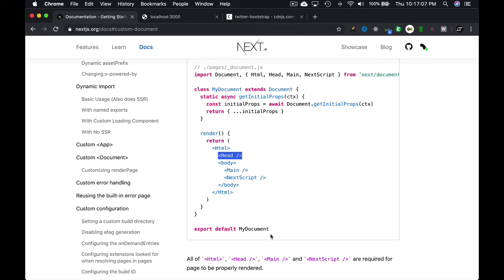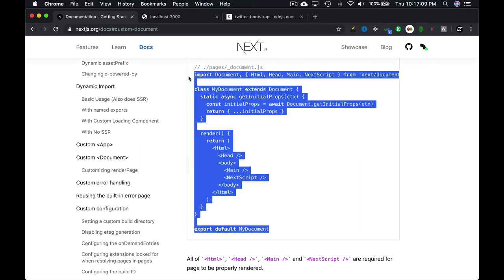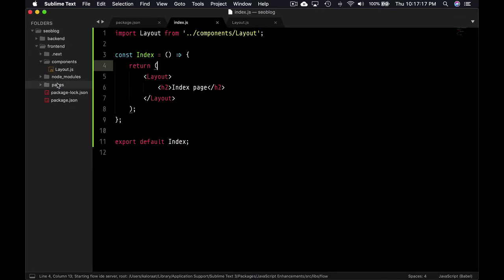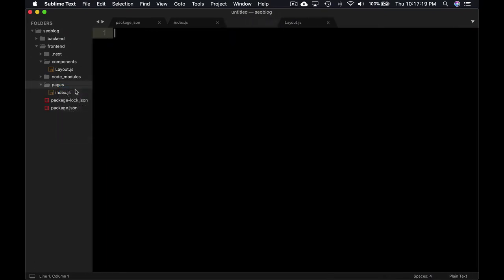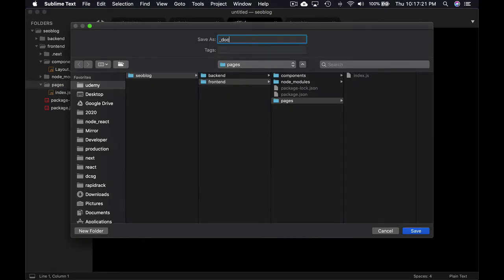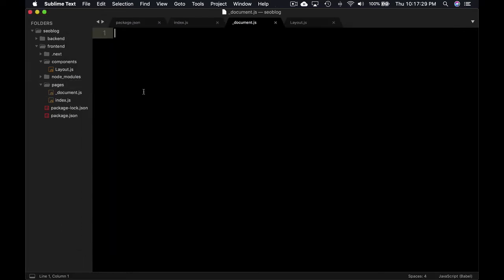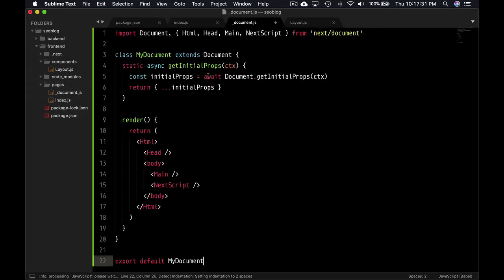So let's copy this code and create a new file called document.js inside pages folder. So here, let's create a new file, underscore document.js. And here, let's paste that code. So we get document, HTML, head, main, and next script from next document.